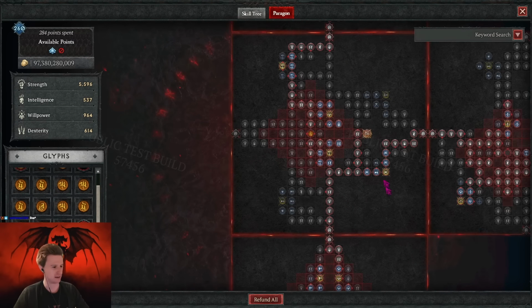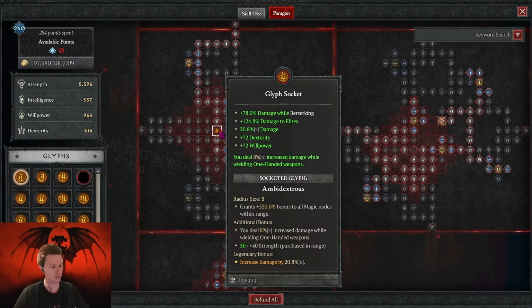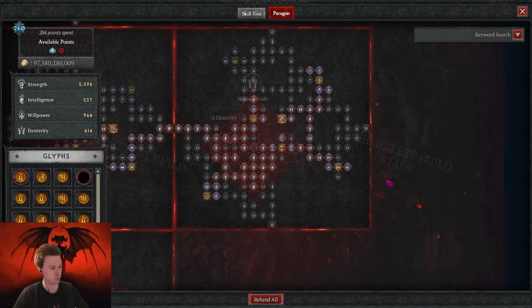Paragon board, again, that can be more optimized. So you don't really do any damage, only Thorns. Rumble is just for the 1.5x, so to spawn Earthquakes. Ambidextrous here, one-hander again. Carnage really important, more attack speed, more Thorns procs. Then we have Challenger here, big multiplier.